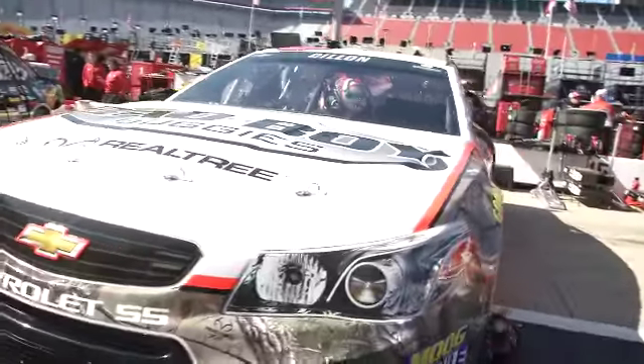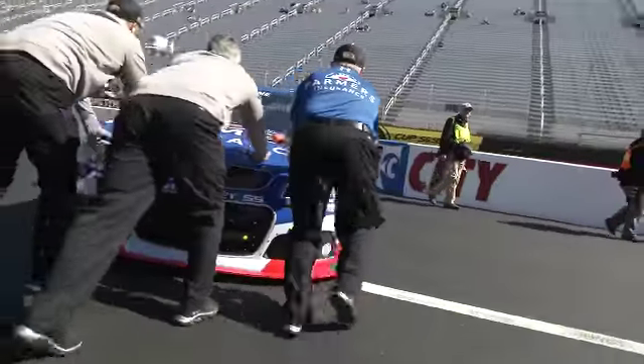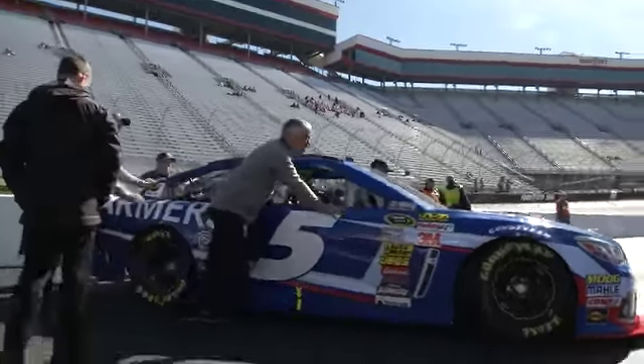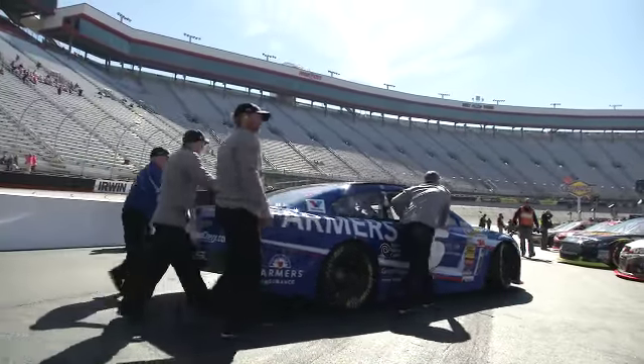Moving on — there's Austin Dillon's number three car. We've got a lot of real estate to cover. Here's a guy who's had some success, not this year yet, but their team right now is looking like they're going in the right direction. Last year here at Bristol, they almost swept — a big win in the spring for the number five bunch of Casey Kane and almost won here in August.